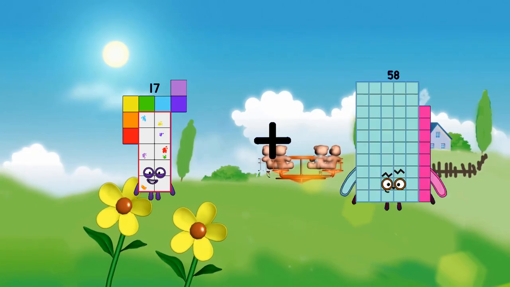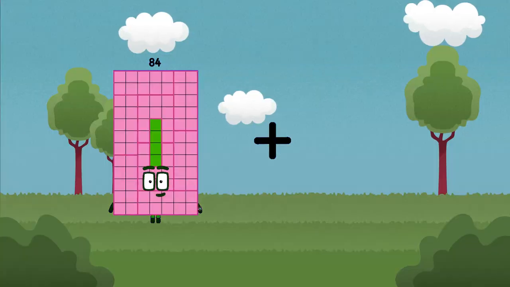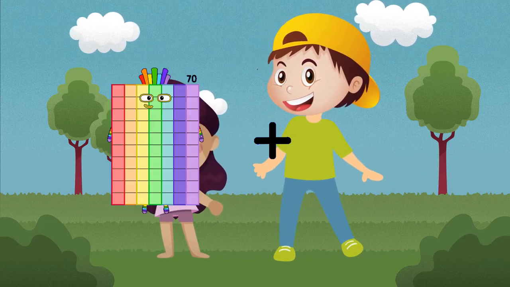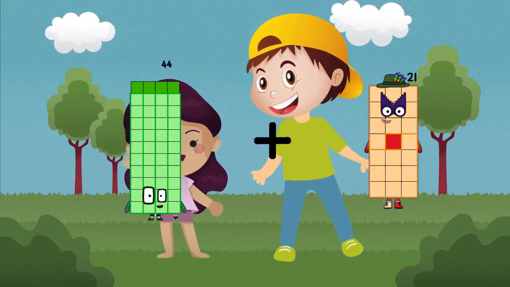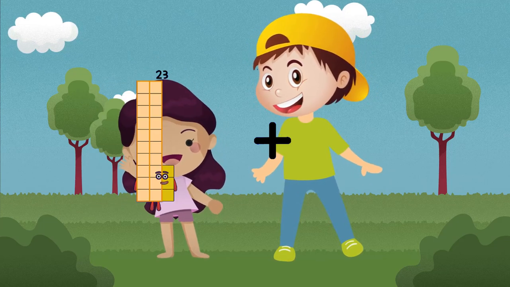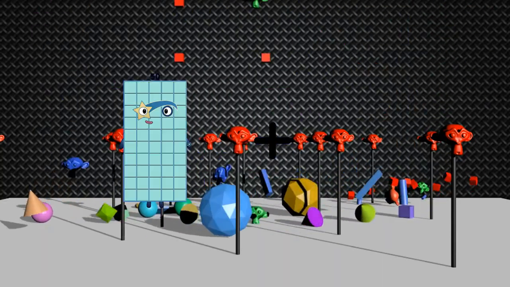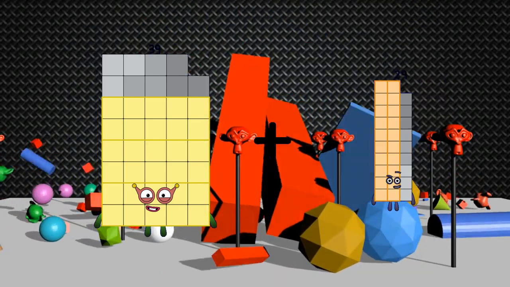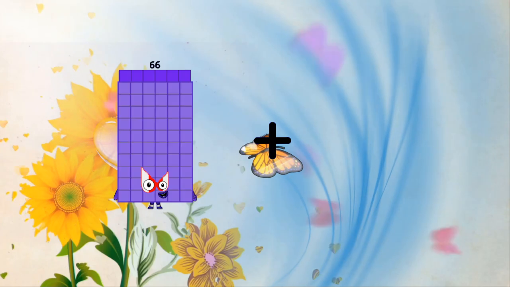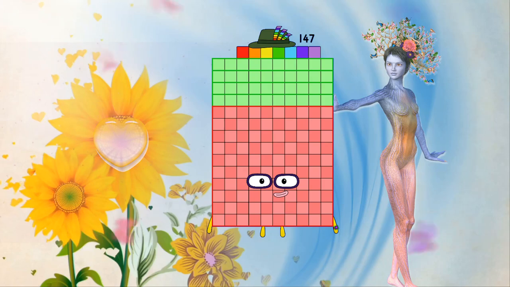17 plus 61 equals 78. 84 plus 40 equals 124. 44 plus 53 equals 97. 23 plus 84 equals 107. 39 plus 106 equals 145. 76 plus 71 equals 147.